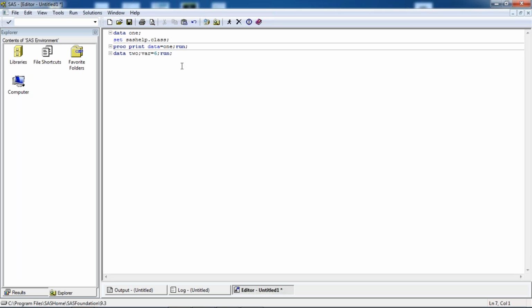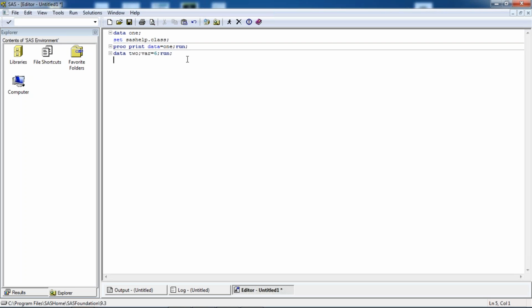Yeah, I already mentioned three types of boundary: run, quit, and the beginning of a new step. So here I have to use run. This is one boundary. This is another boundary, but run is not mentioned; this is the meaning of the beginning of a new step. So these are the definitions of step, boundary, and statements.